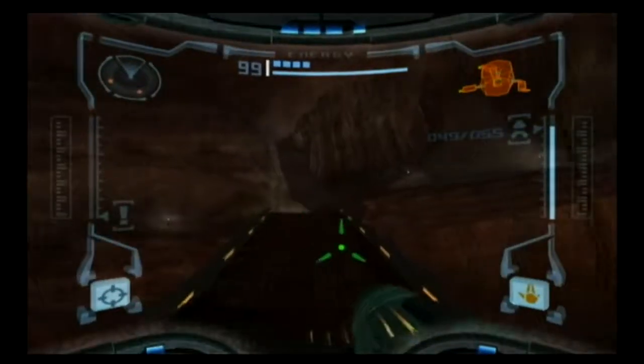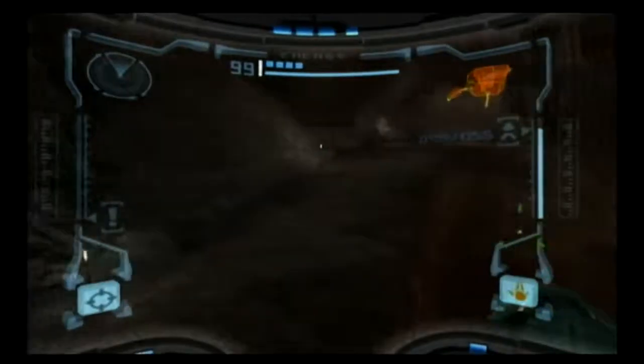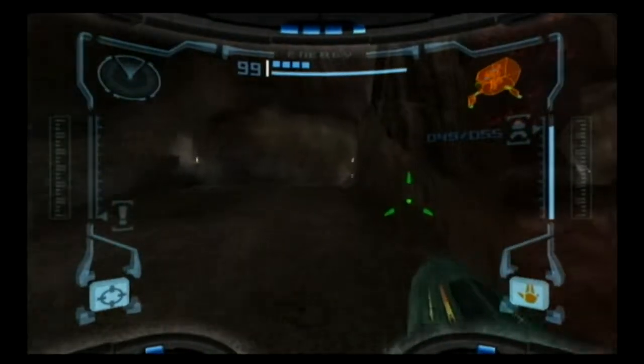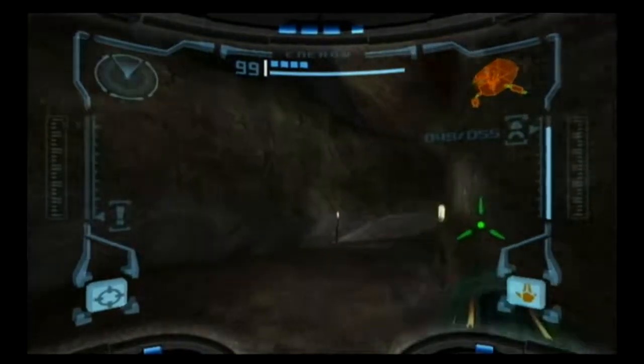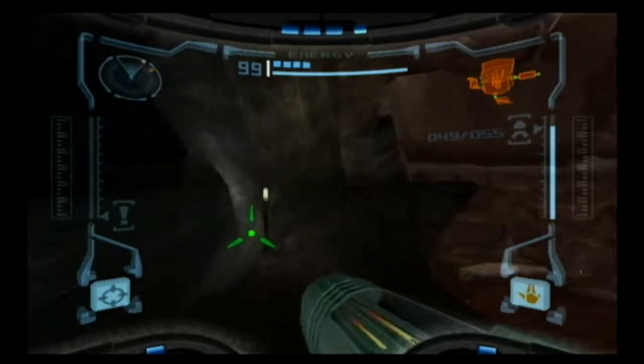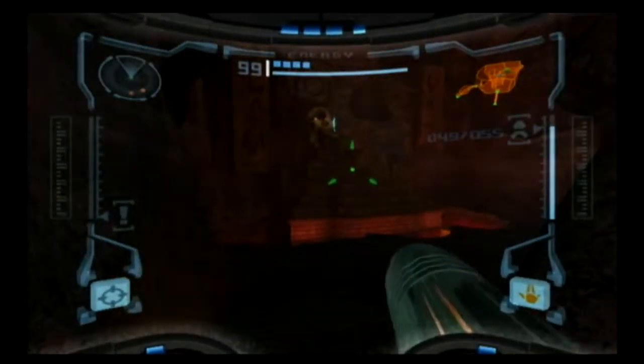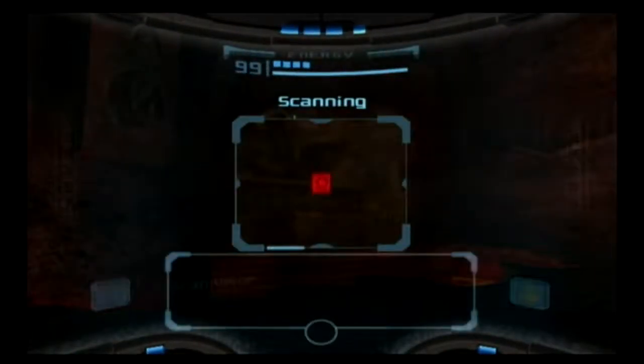I think that just leads to another artifact. I know it does, but we might as well explore, since we're here. Besides, I don't think we can get... Can we get the artifact itself without the plasma beam, or is that another thing entirely? Whatever. Chozo's statue room! There we are.